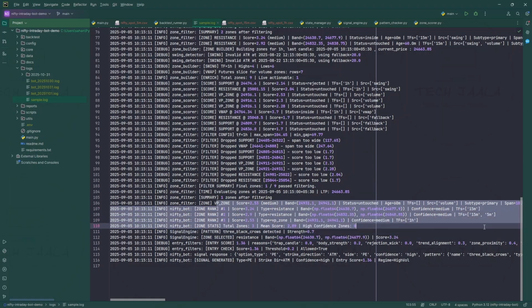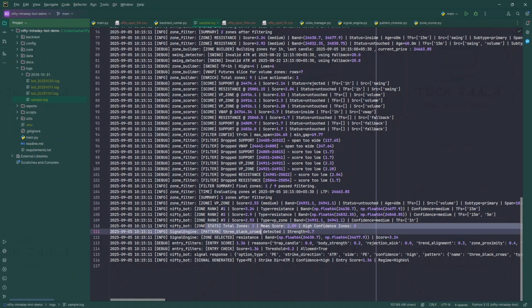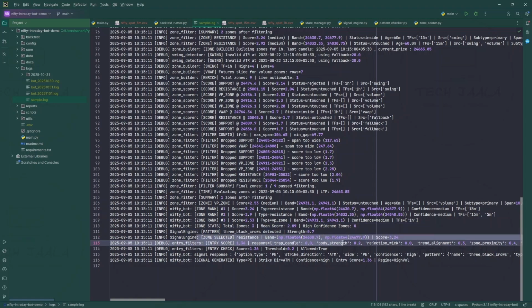Here it will rank the zones, and the top scored zone will be selected. Next, when it goes to the signal engine, the first thing is it detects the pattern and which zone is selected, and the entry score based on the patterns, weak trend, alignment. Based on those metrics, it will check the score and finally whether the signal is allowed or not, and it will send the signal response back to the main function here.